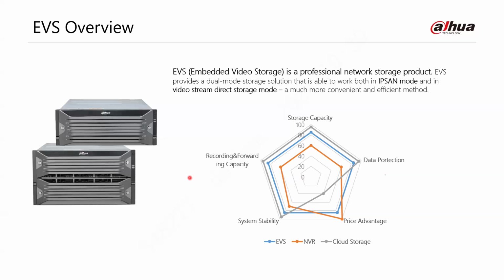Then the EVS brings about this storage when it comes to system stability. The pricing, at the same time, is not as high as expected. And then again, it offers what we call data protection, meaning that we have data redundancy to protect the data when it comes to, let's say, for example, areas to do with fault tolerance.